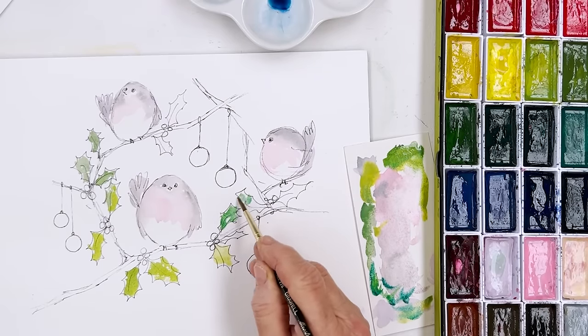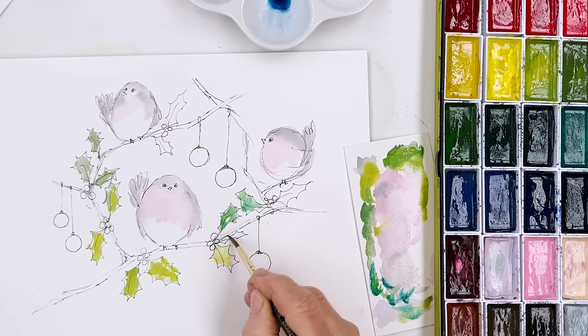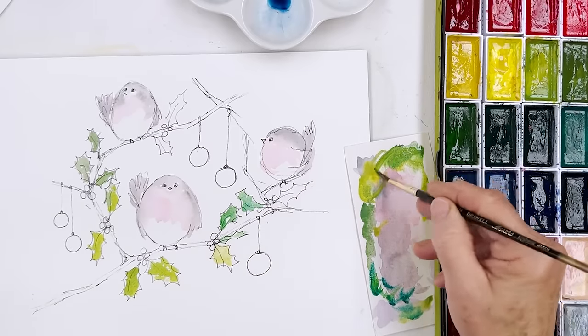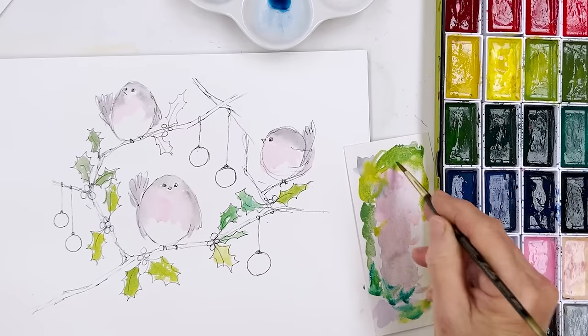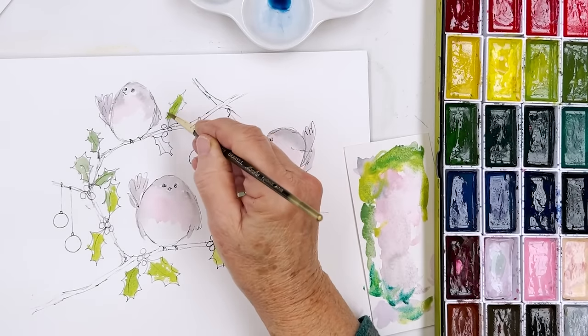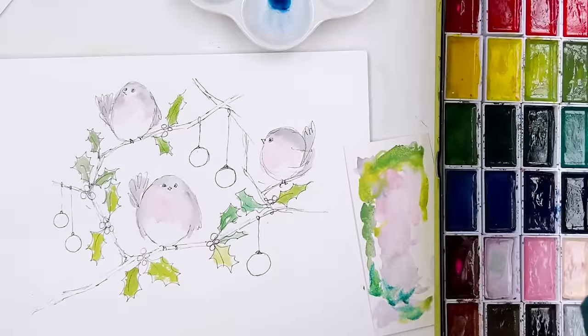All sorts of different kinds of greens. There are a million greens to choose from in the world. Some people say they don't like green, but how can that be? And there are so many different ones.